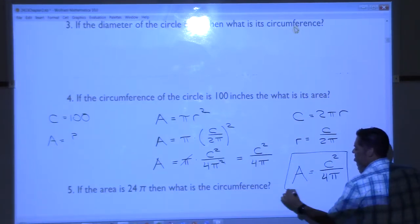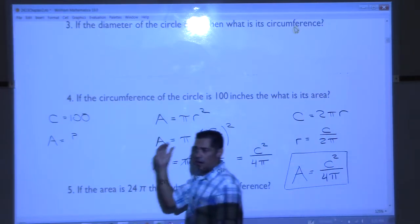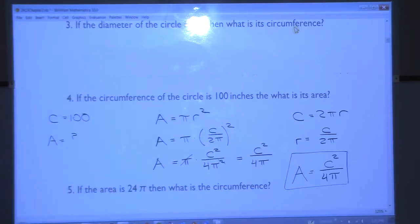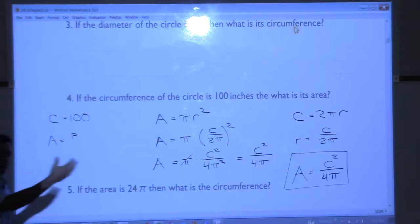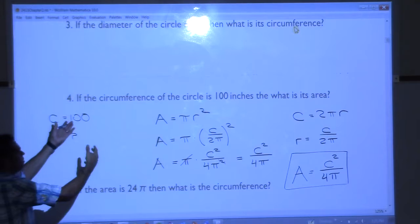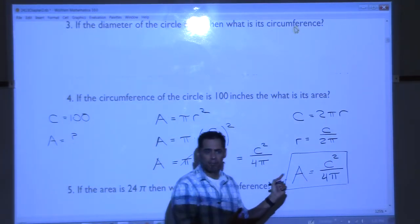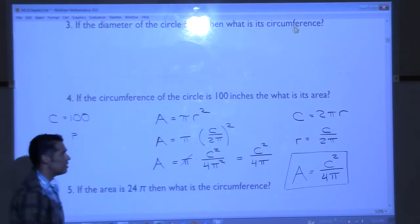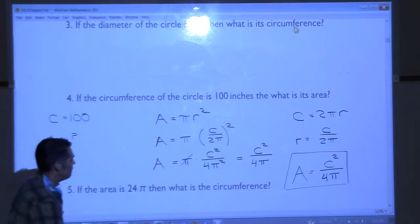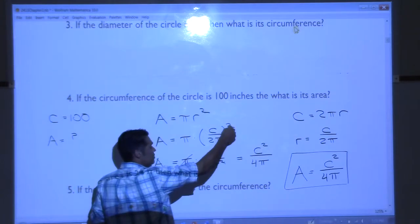There it is. That's not one that you see in the back of a book normally, right? Normally you see area is pi r squared, which is great if you know the radius. But this formula works if somebody gives you circumference. Give me the circumference, I will provide you the area now. Make sense? So to answer this question, what we do is just replace that c with 100, right? Square it, divide by 4 pi, that's your area. Any questions on that? Yes? You don't cancel the pi's in the middle line because you're supposed to apply the second power first, right? Yes, order of operations. You've got to do exponents before multiplication.